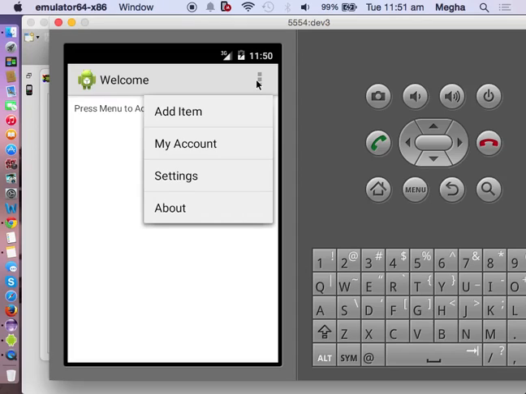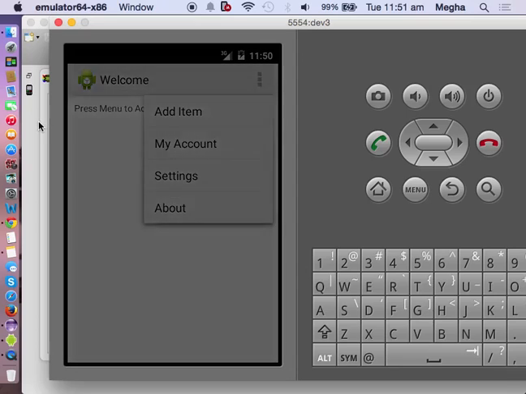And we also give backward compatibility to our app, but we remove the action bar for the devices having a lower version than 3.0. You know that we have added a separate style for this project.